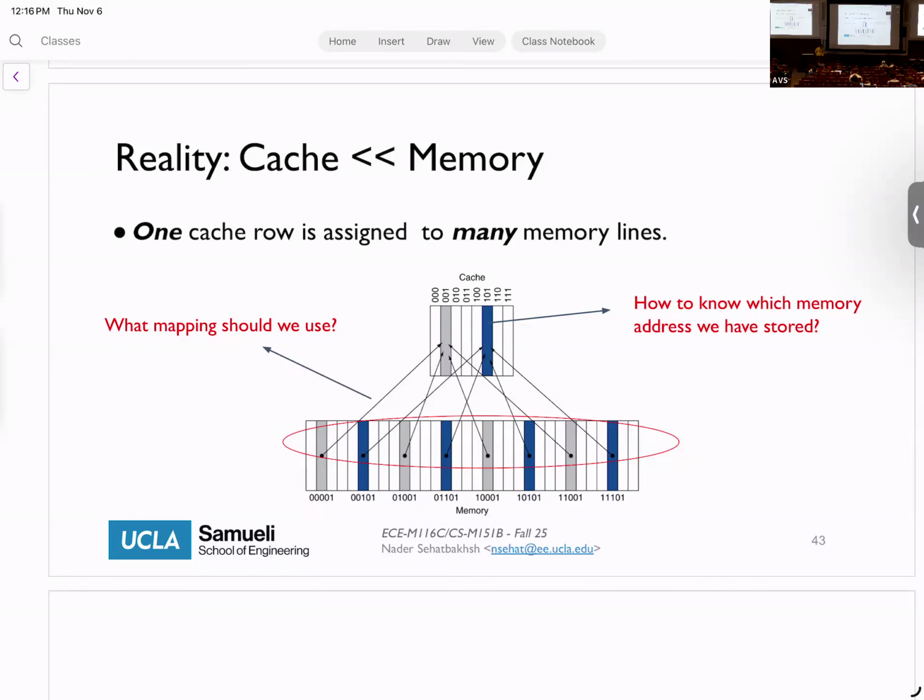Yes. You can also have a valid bit saying that, okay, not only have I stored this tag, but this is the data that I'm storing. Yes. But most of the time, when we're talking about cache, we're talking about a cache that is full. So you already have all the data inside. So you have something. But yes, you do have a valid bit.